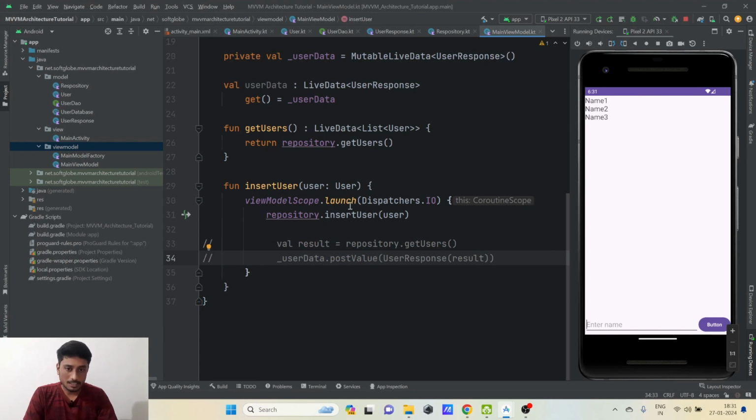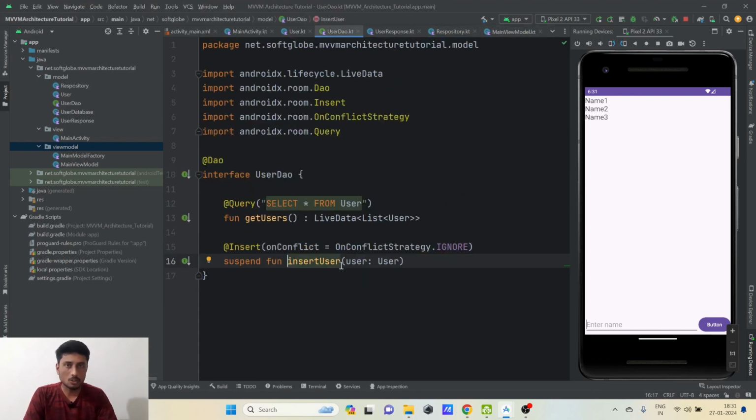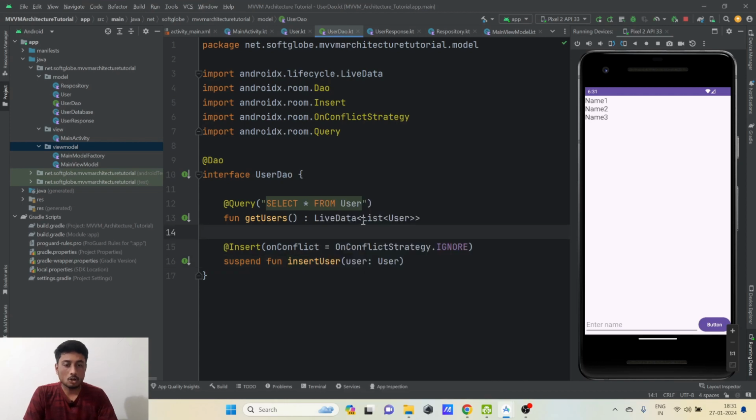Once we are inserting the user, we'll go here and end up going here. Here we'll insert. Now behind the scenes, the Room library will insert the user, but the Room library here is not providing us only a list of users, it is actually providing a live data.